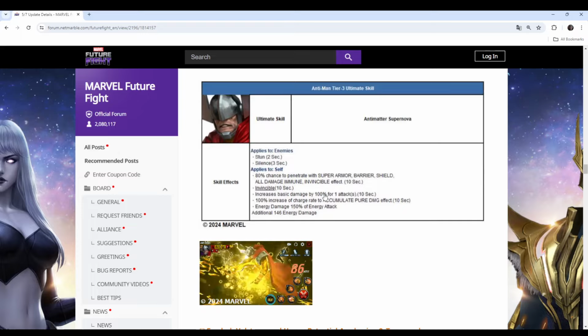Now when he uses his tier 3 skill, which looks really cool, he doubles the amount of accumulated pure damage, so you'll be able to reach the maximum amount of accumulated pure damage after you use his tier 3 skill much faster. It's looking really good. We'll see how powerful he is at tier 3.